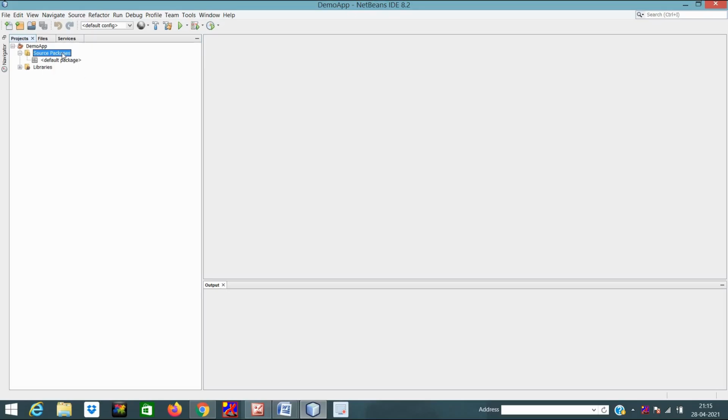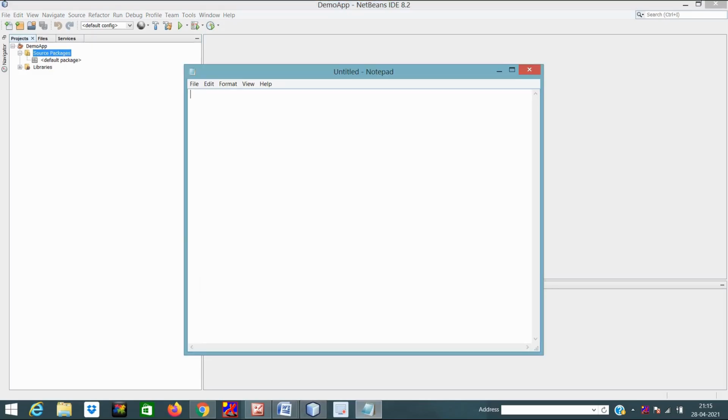So Java is an object oriented programming language first of all. In object oriented there are some concepts you need to know. So what is OOPS? Object oriented programming system or structure, you can say anything. So what are OOPS concepts? OOPS concepts mainly are three. First, encapsulation. What is encapsulation?